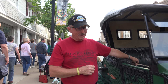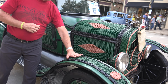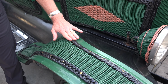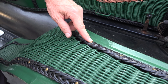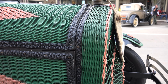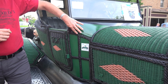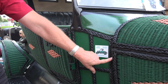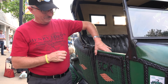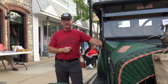The Wicker's held on to the body. It floats on the fenders, so the green sections here just float and they're held on by the ribs. The black section is riveted to the body with brass rivets, and that's the same on most of the body pieces. And then where there's wood underneath, which there is on the Model T, so all of this is nailed on. All of these pieces have nails going through them that actually goes into the wood. Same thing here. So it's either nails or brass rivets that are holding it in place.